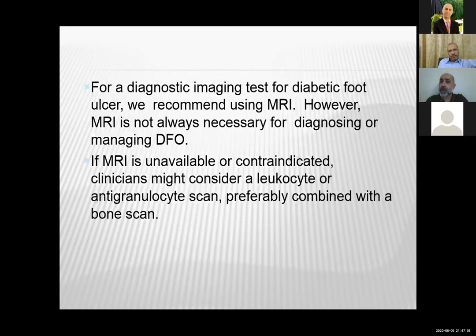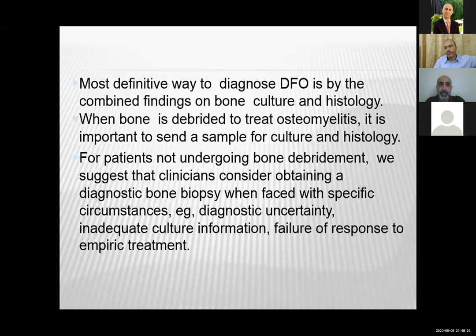And we said that usually the MRI is the gold standard for the diagnosis. If it's unavailable or contraindicated, maybe the white blood cell scan is one other option, or a CT scan may be another way to consider. And if not, then you can do a bone scan for the diagnosis. There is one problem with the bone scan in some cases of infected osteomyelitis. If there is a surrounding skin and soft tissue infection, the area that lights up on the bone scan, sometimes you cannot tell if it's coming from the bone itself or from the infection of the surrounding soft tissue area. So sometimes it's very hard to make a definitive diagnosis from that.